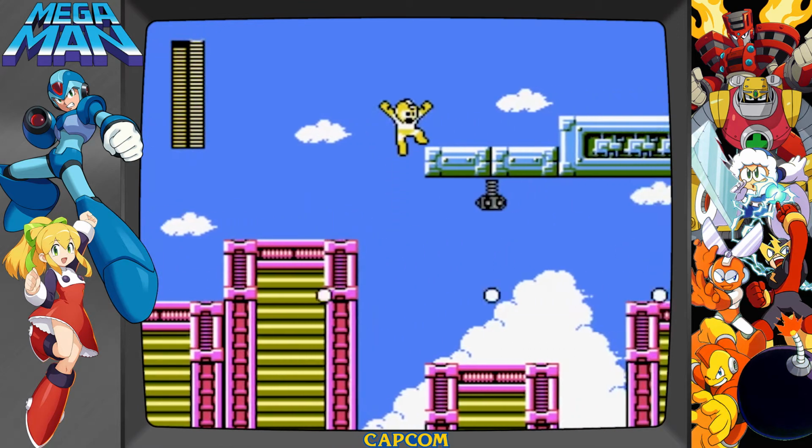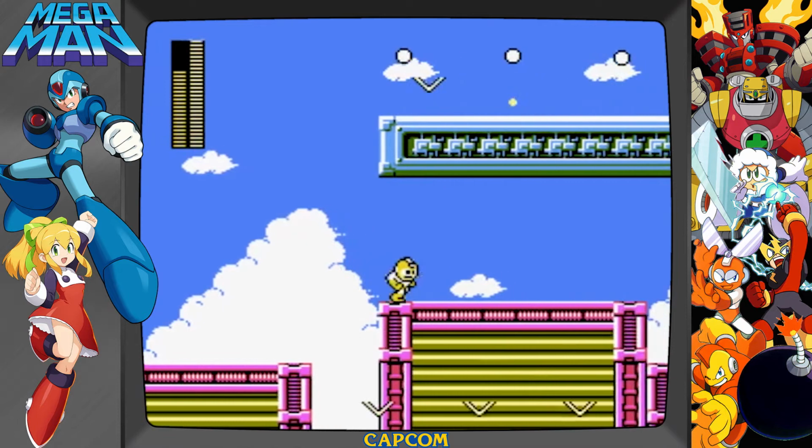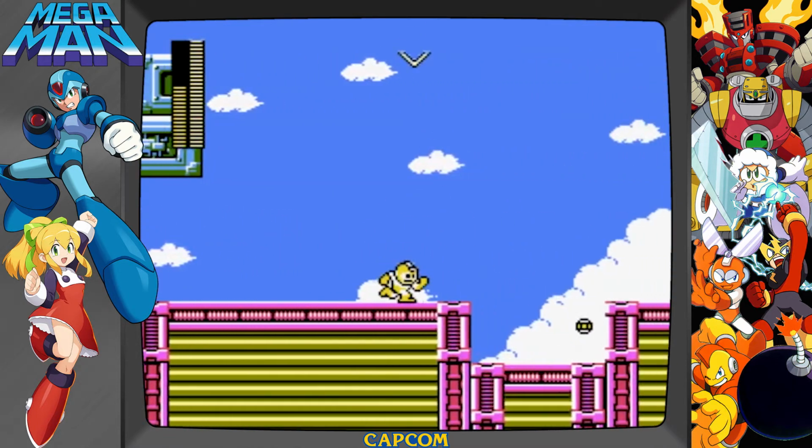Towards the end of the game, things will really pick up. Each Wily boss has massive overhauls that will push your reflexes and force you to experiment with different weapons and strategies to come out on top.